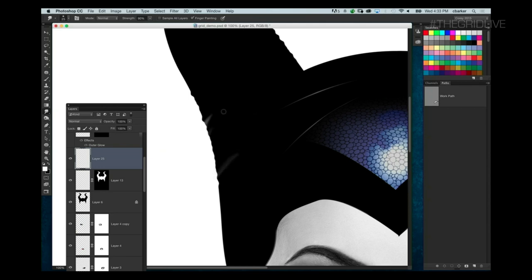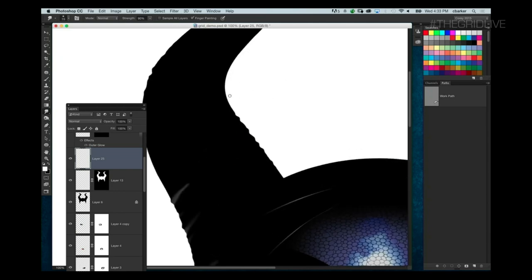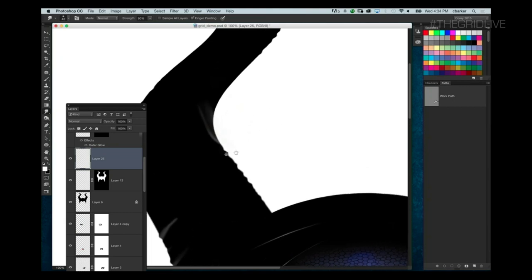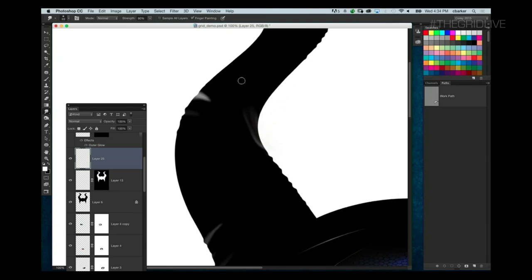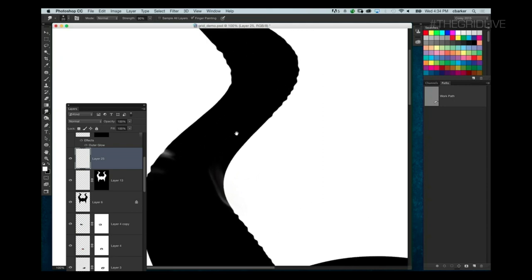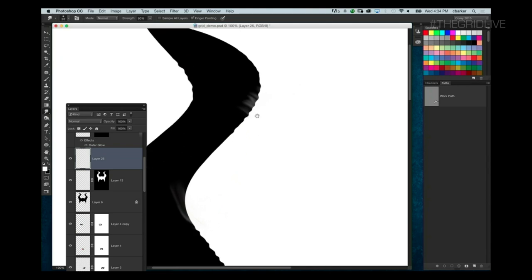And I can go in here and push that lighting effect in, and it immediately starts to give me some dimension on here. It really works when I go up here around this area, where it's going to curve. I'm going to push some inside here, and it's going to give me the appearance of a surface on that, and really make it look like it's got a little bit of an edge to it. So I'm just going to go down to each of these little ridges and push it in, make my brush a little bit smaller, and then just push it in and out, and swipe it like that. And that's what I did, I just went all the way around, pushing these elements in. I'll again hold down Option and just smear this. And you can see how it gives me that little bit of dimension.